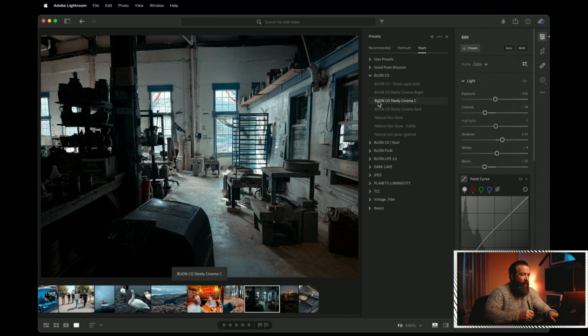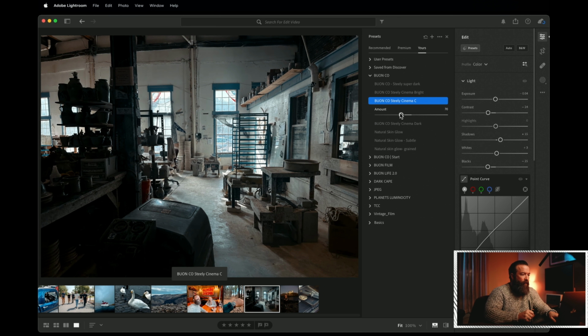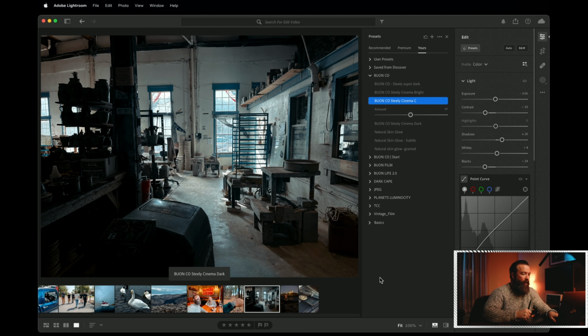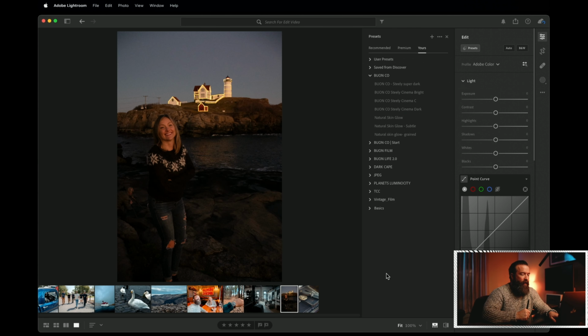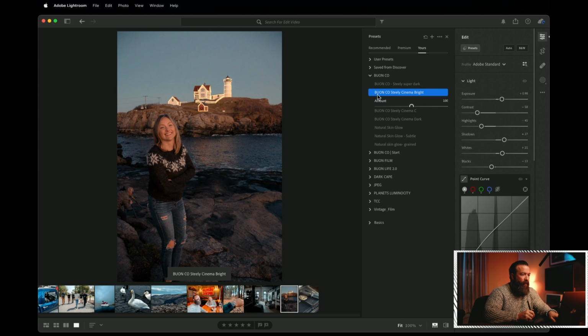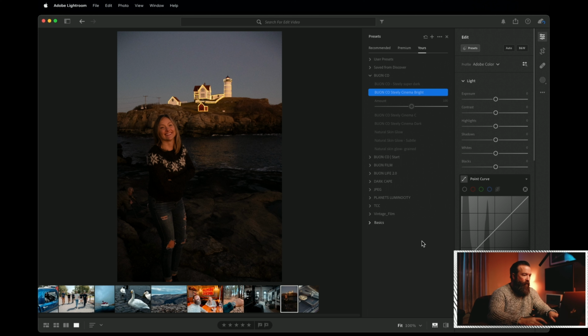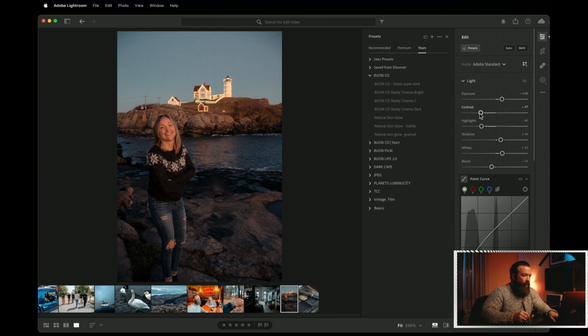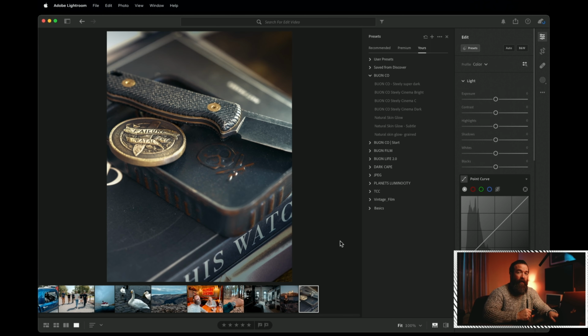So I'll go like that. That's nice. And I can dial it in, but I like how moody that is. It feels good to me. And lastly, it even works just on, like, at night, all the colors. It seems to just pop everything. So here we go. Right, before, after. And if anything, I just want to darken those shadows a little. But it's such a subtle thing that these presets, I've been using them on almost everything.